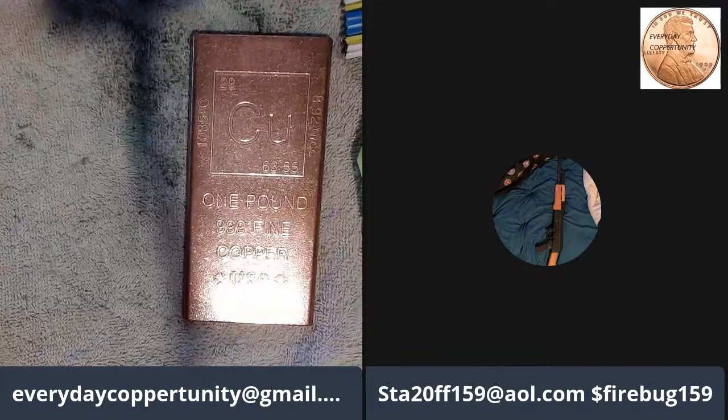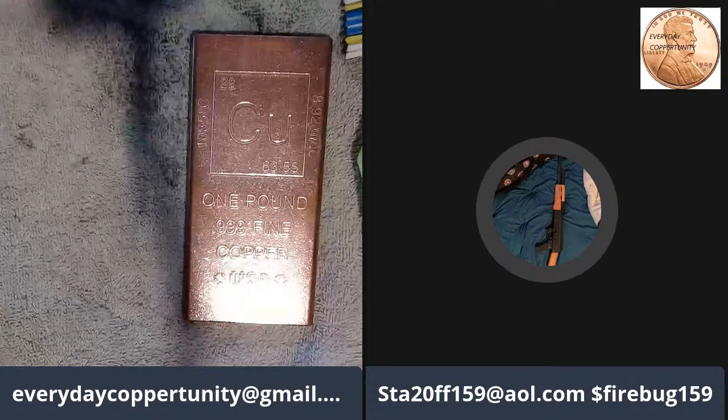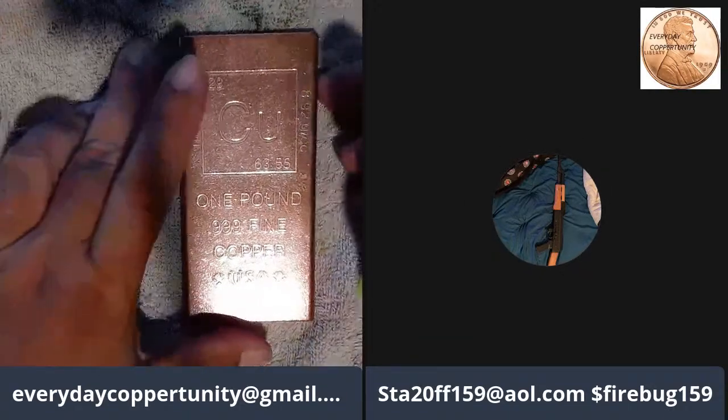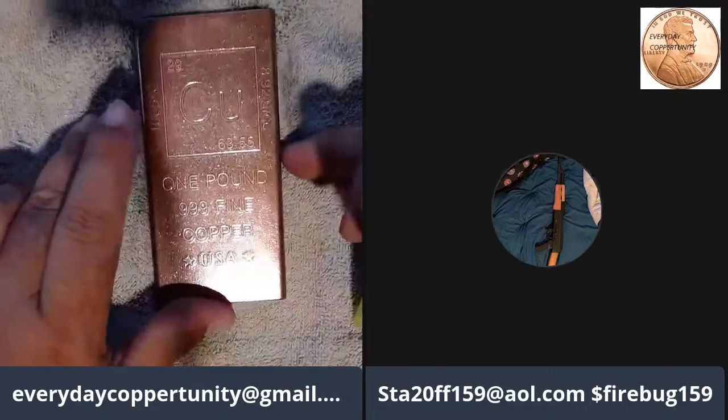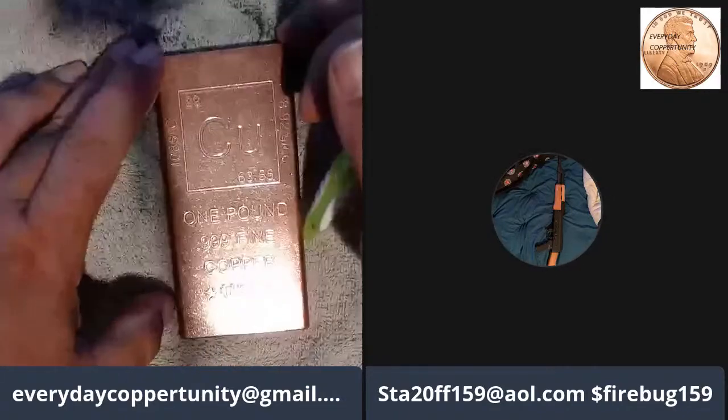$200 in copper. You save the copper pennies. Well, you really ain't going to find a buyer for them until the price of copper, it's worth it, but scrapyards won't buy them.